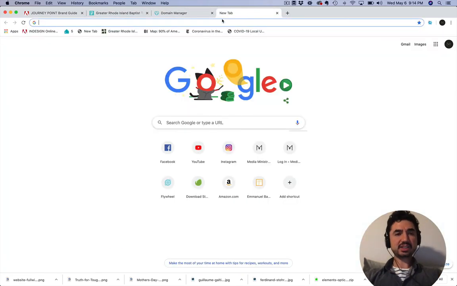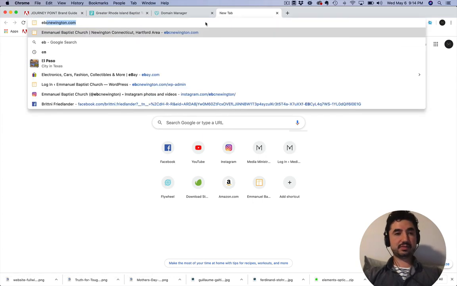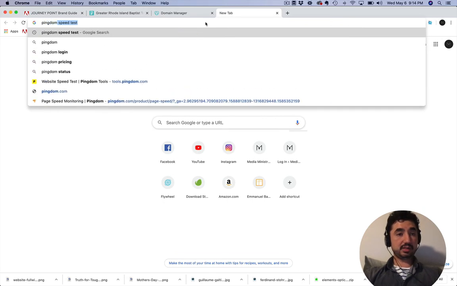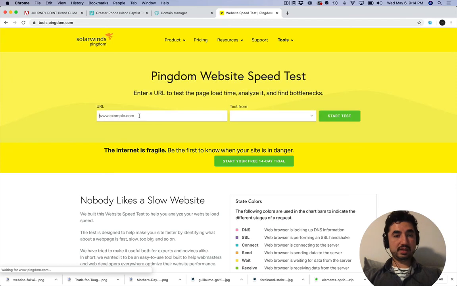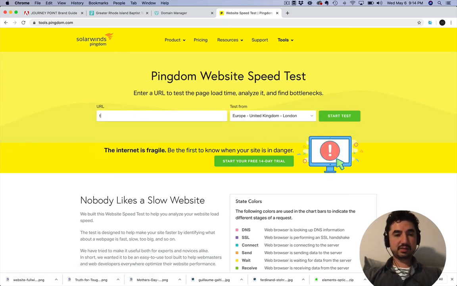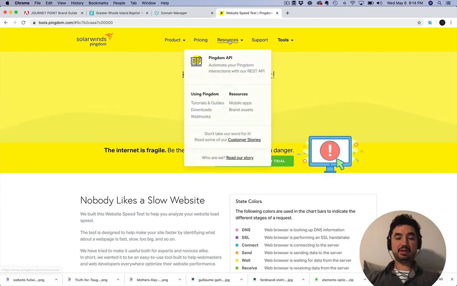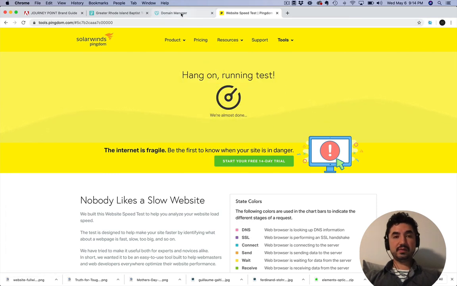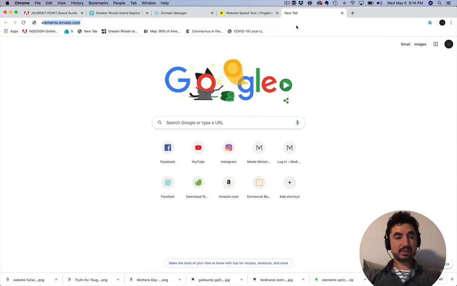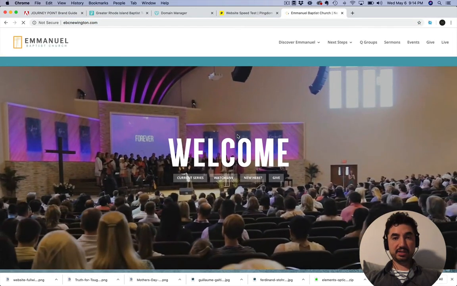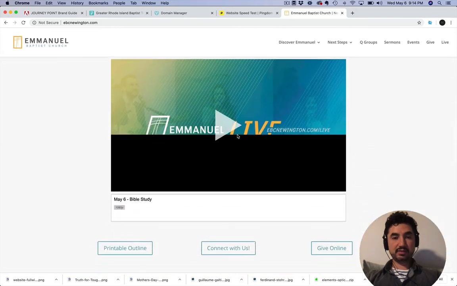I'll demo a website that loads pretty decently fast. It's the Pingdom speed test. So we're going to go back to that, and let's say Tabernacle Baptist Church, I think I tested it recently. I believe that one loads decently quick, which is an identical website to the one that's in your plan. And so we definitely want those websites to be loading super quick. This is my church website that we made for my home church, and this one loads pretty quickly.